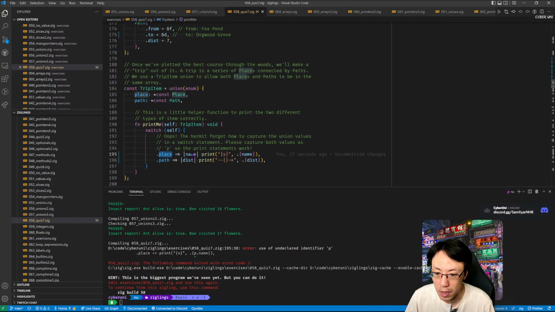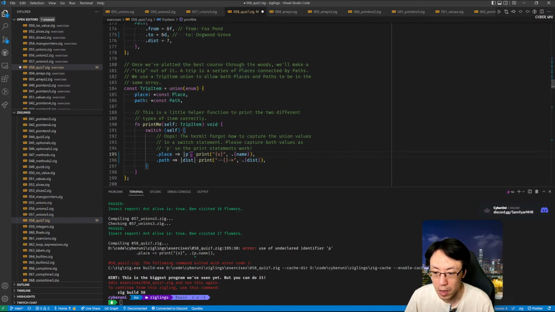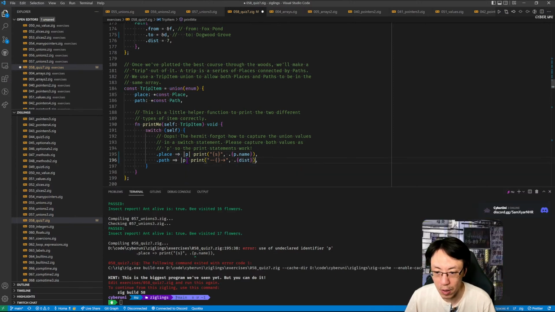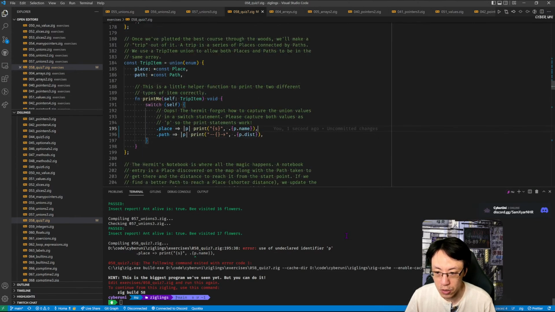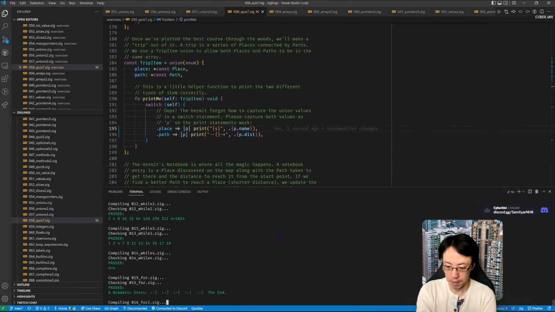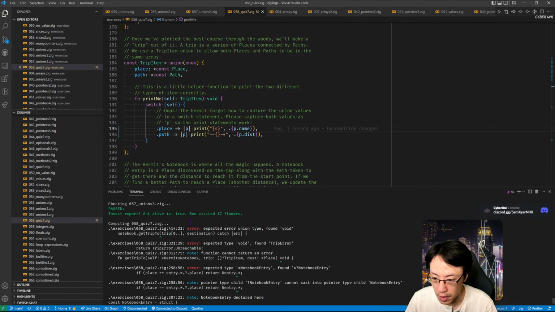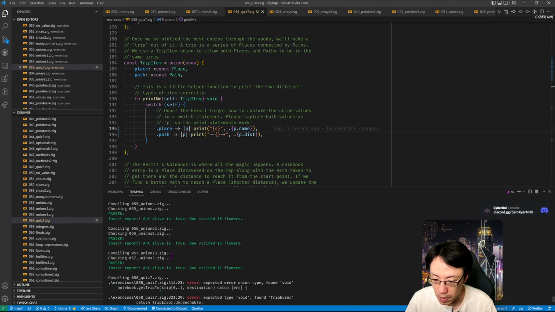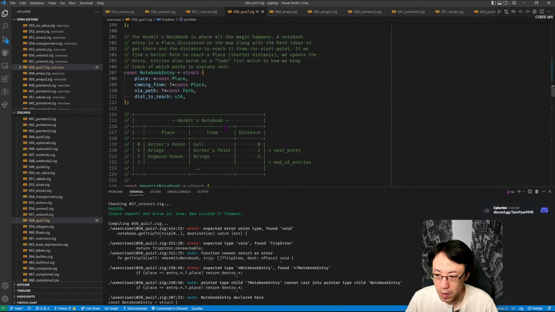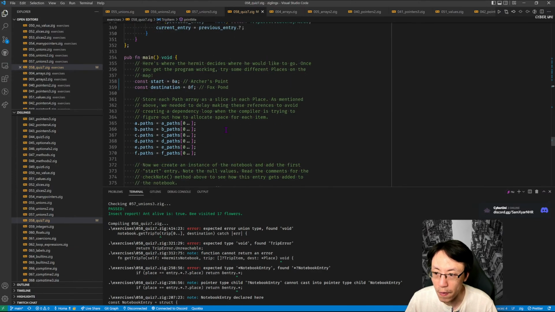So the place is P. Alright, the place is P. So it's P tree.name. And then the path is, I would say, also P. And then it's P dot destination. Like that. All right. So 414.